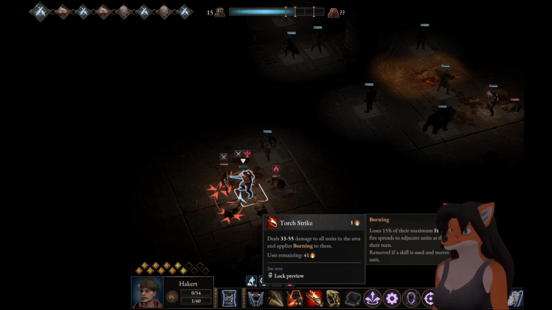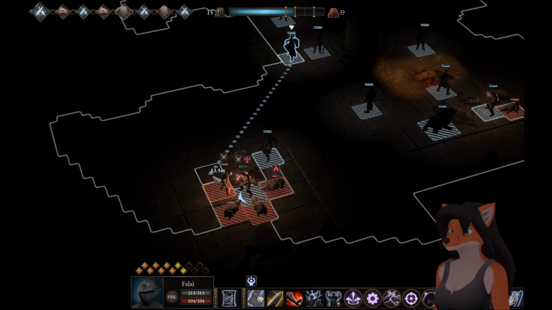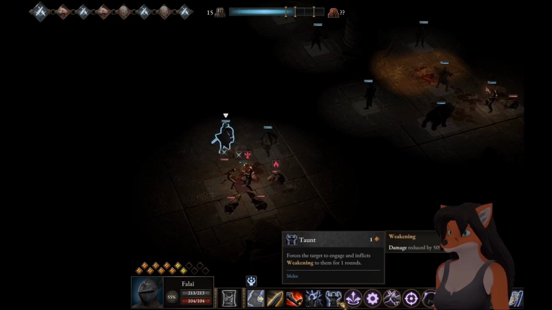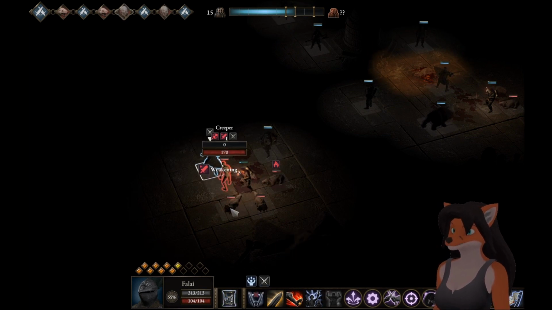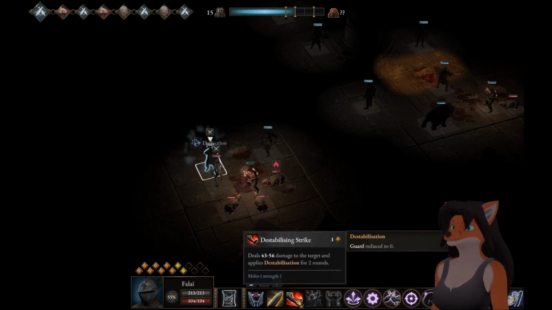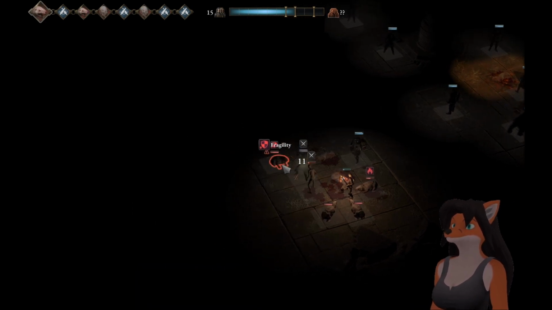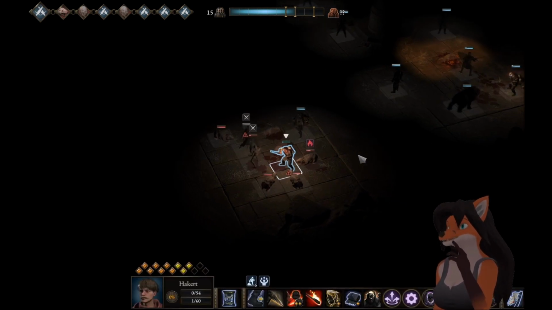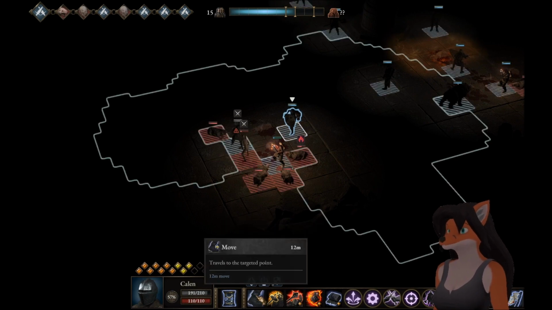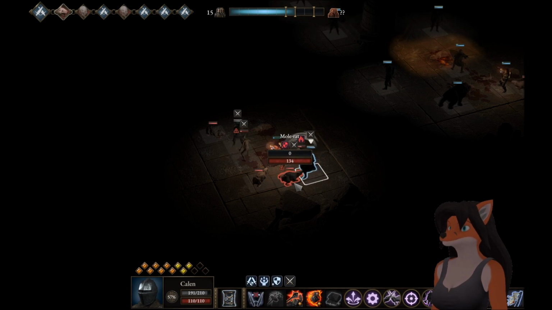He'll be able to throw a torch strike in to do some damage if need be. Okay, Falai, get in there. Taunt. Okay, you're out. Do a galvanized troops just so that we have it. Okay. Good! That was the right choice. Otherwise, that mole rat would have come in and done way too much. Alright, you need to get over to here and engage this one as soon as possible.